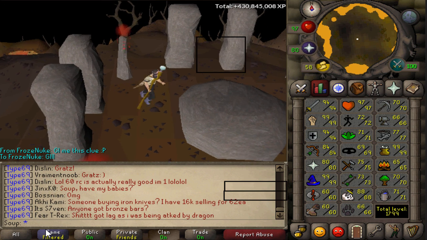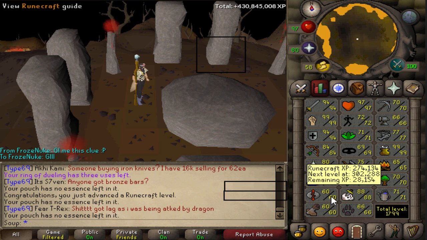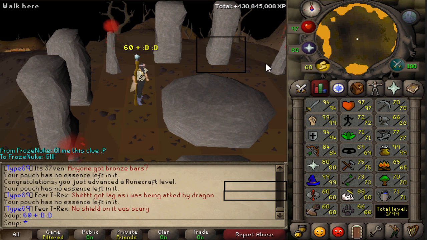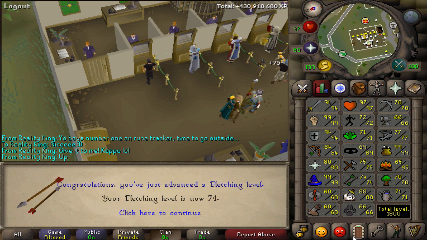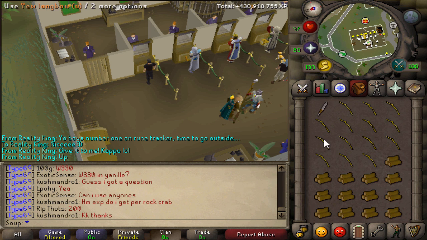And 60, was that 59 or 60? That was 60. So 60 rune crafting, 60 plus all skills. That's a huge accomplishment for me. Pretty cool. Gonna go for 70 plus all soon now, which I'm actually not far away of. The only thing is I could get 70 hunter and 70 construction really easily. However, 70 rune crafting is a different story. That might take a bit longer. So who knows?